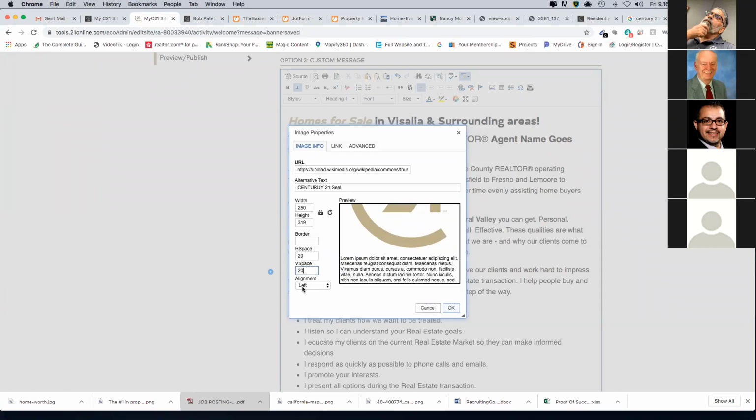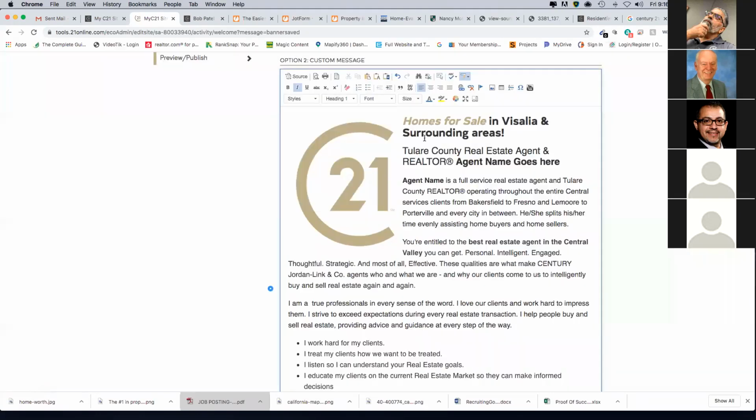And I told it to sit to the left. So when I do that, the image wraps around right there and works its way around that way. And I told it to give it a spacing that I want, so it's not right up to each other. So really simple to do.